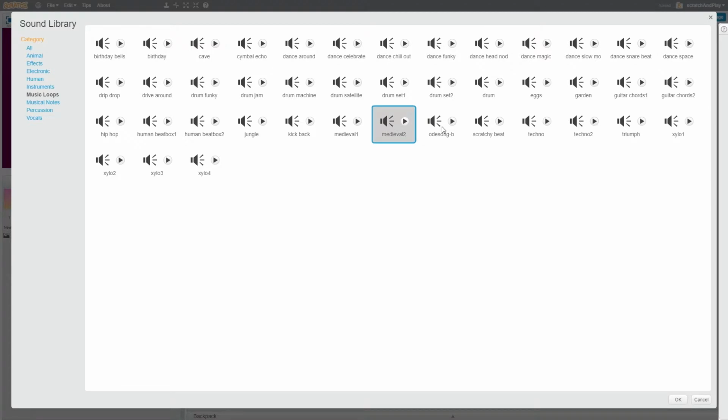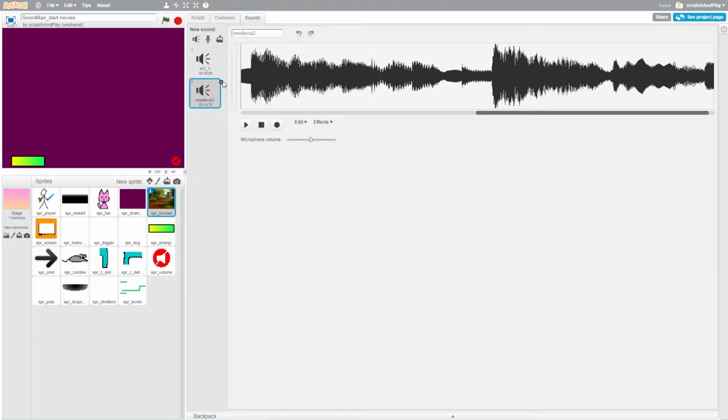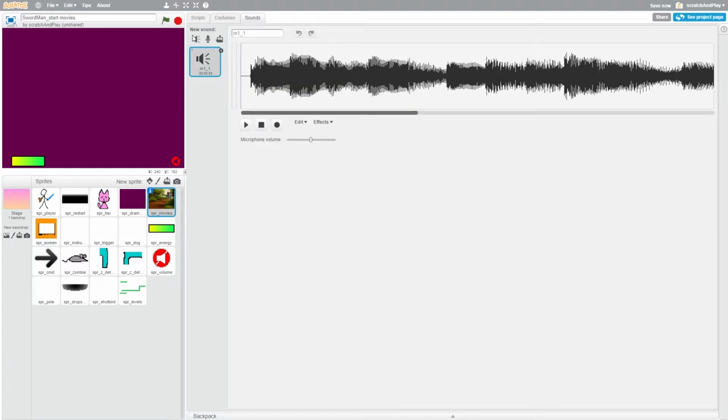I'd like to add a song for the end of the game. Let's try Medieval 2. It should be named M2 if it's at the end, because that's the name of the frame. And it sounds kind of gloomy, so I think we're going to have to pick something more lively.